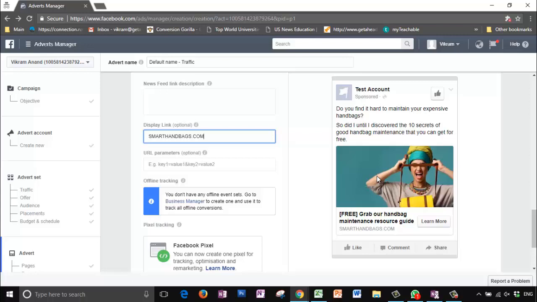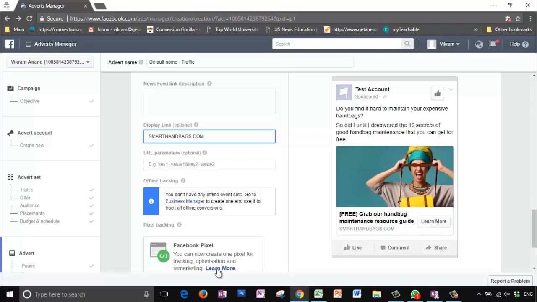Facebook will automatically start pushing your ad spend to the top performing image. So out of the 3, if one starts performing well, or actually even before that, Facebook will divide your budget into 3 in the first few days and spend money on all the 3 ads. It will look at how many people are clicking the learn more button on each of the ads and determine which of the ads is performing better, and then automatically will start pushing in money, your budget, to that high performing ad. So within about a week's time, you'll clearly know which of your ads is a winner.